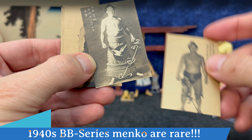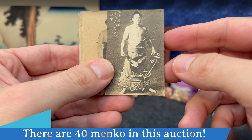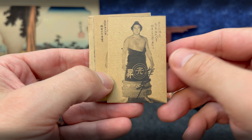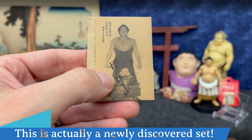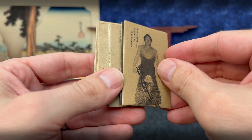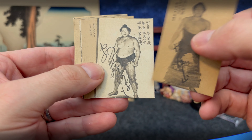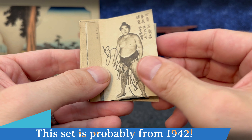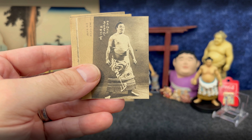There's got to be 30, 40, or 50 of these. Here's Maideyama, I think — he became Yokozuna, so certainly after this picture was taken. On the back, it looks like all of them are blank-backed. These were issued right around the middle of World War II, or just right before war broke out between Japan and the United States. These are in excellent condition — just look at the sharp corners. Looks like they haven't even been circulated, been sitting in somebody's closet for the past 80 years.